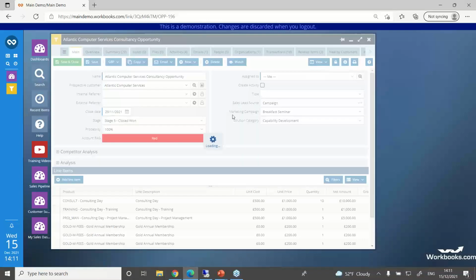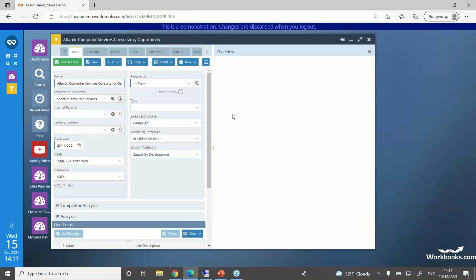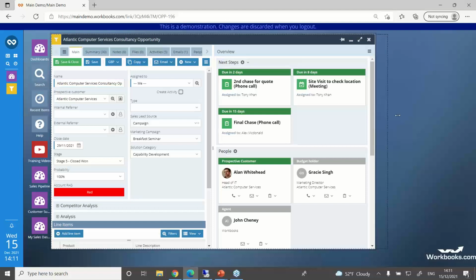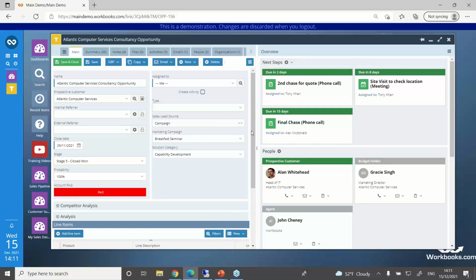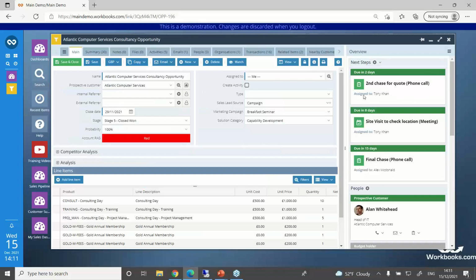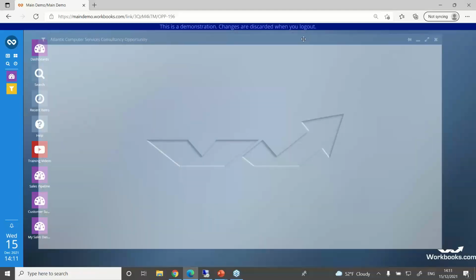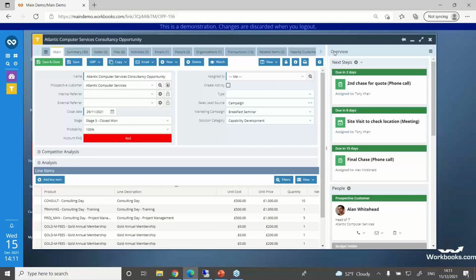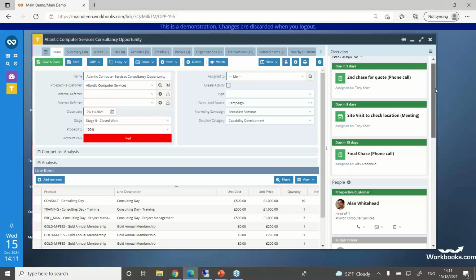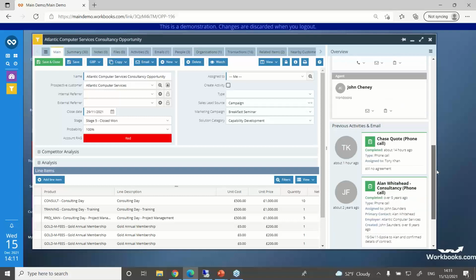You can see when the screen refreshes, we've now got the tab showing at the side. I've done a 50-50 split here just to show you, but the administrator has control over the default width of this little sidebar. You can see the overview tab I've placed in this sidebar. So instantly, I'm still looking at the primary information of the opportunity or case, of course, but I can also see other information that's going on in the record.